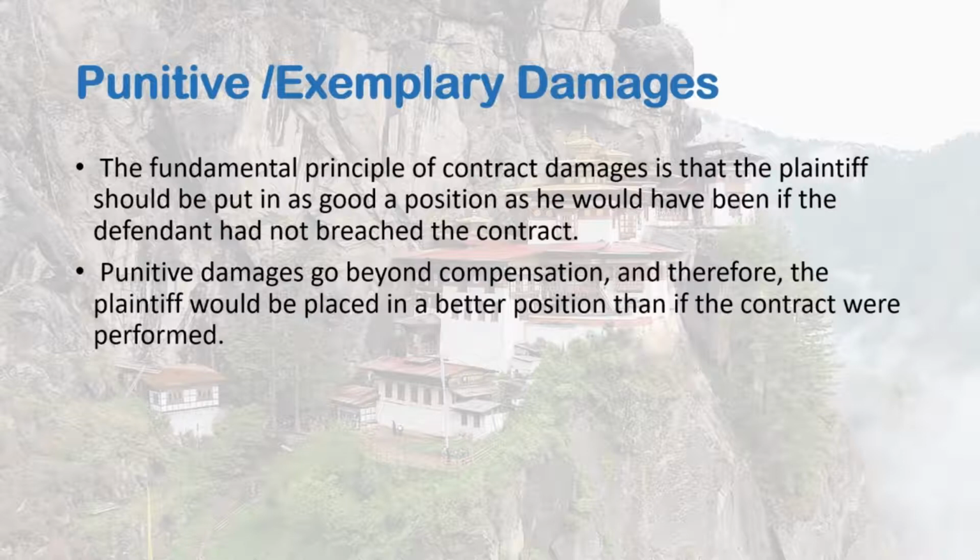And in most jurisdictions, punitive damages are not available for breach of contract in general. They are generally given in the law of torts or related areas. Since punitive measures are provided to punish a party breaching the contract or set an example for others, to deter them from committing similar breaches in various contracts, it is also known as exemplary damages.